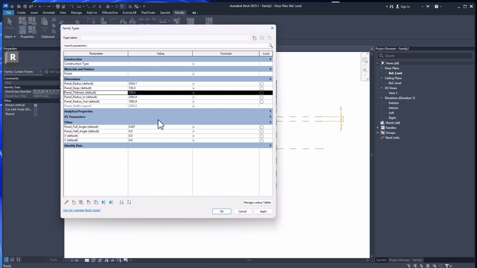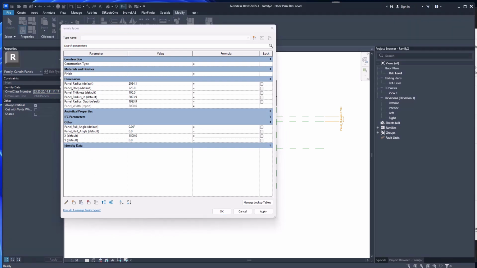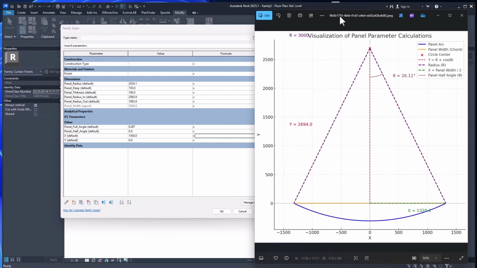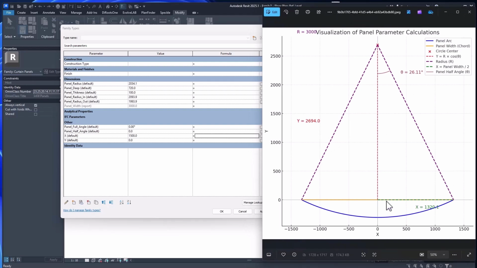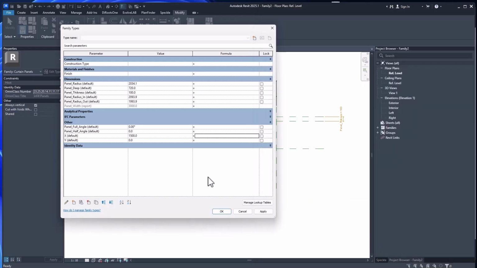I will start from the first one, step by step, you will see all the data, how it's working. To understand how it's working, again, let's see this picture. As you can see here, the x, we should find this half of the chord, and we need to find this y, also the distance. As you can see, here is the distance, here is the distance, and we need to find the angles also, because we don't know most of them. So let me go back here.